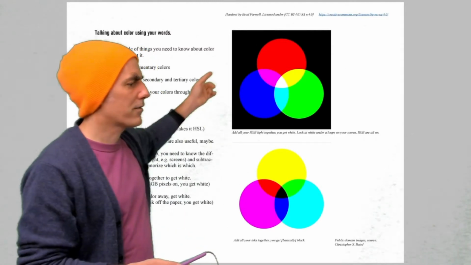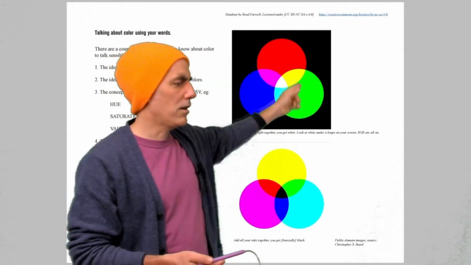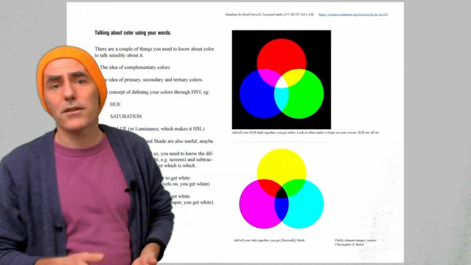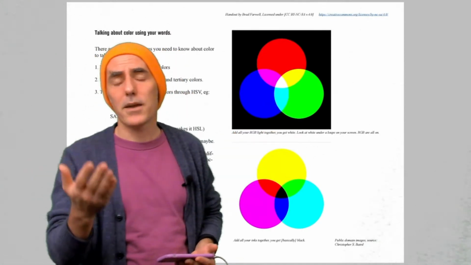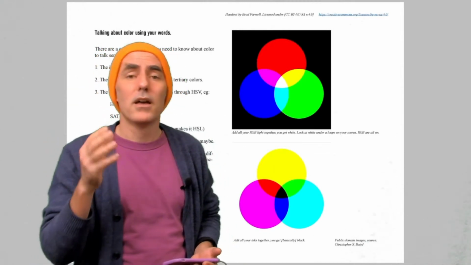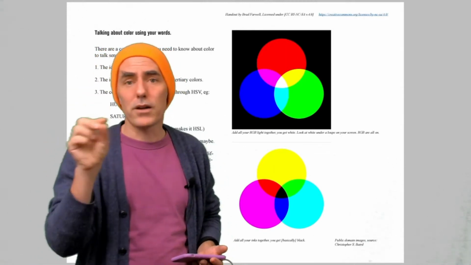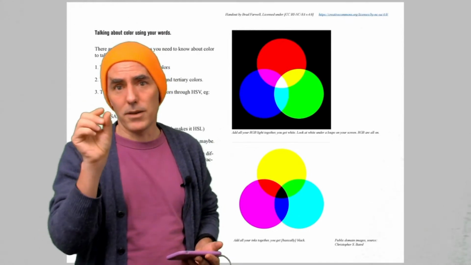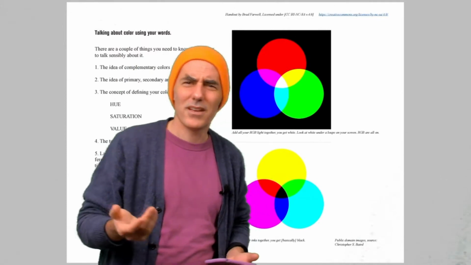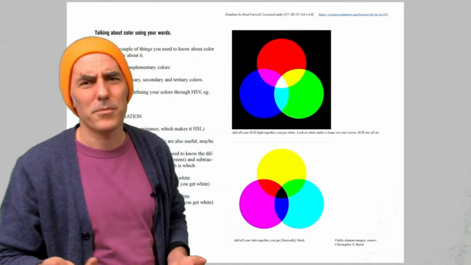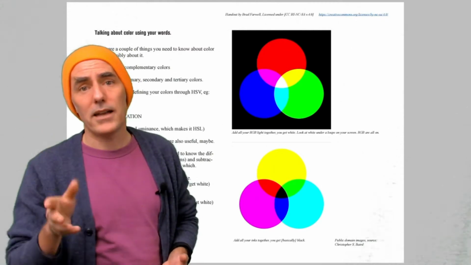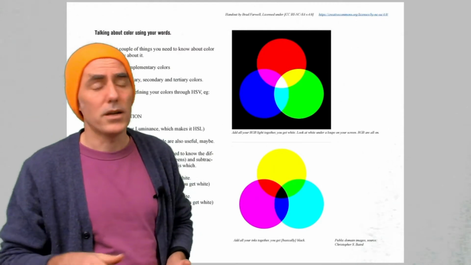Here we go. Additive color, right? Green, red, blue, add it all together, you get white. If you take a magnifying glass and look at the screen of your laptop, you will see in any area that is white or light gray, little teeny tiny red, green, and blue LED things. So I think they're LEDs. LCDs? LEDs? I don't know. Doesn't matter. That is additive color. Add it up, get white, period.